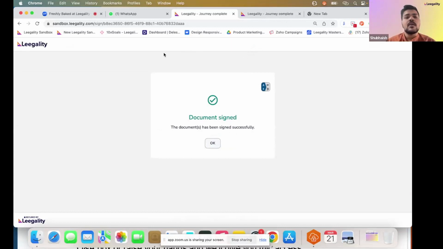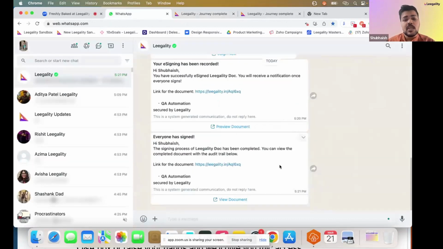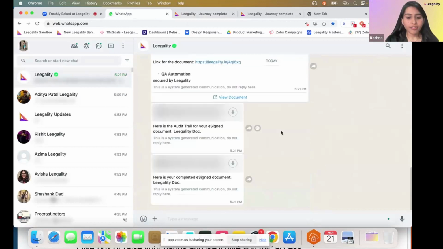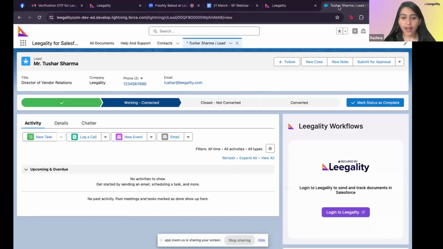Amazing. So yeah, I've signed my document, and I've also got an update that it's been completed. Perfect. Audit trail and the signed document. Do you want me to show the audit trail or signed document, or let's see that in Salesforce? Yeah, back to Rachna. Cool. Let's just check if that has been updated here in real time.